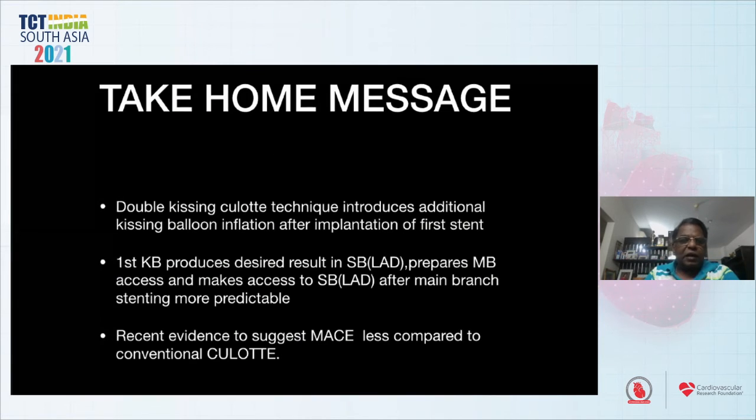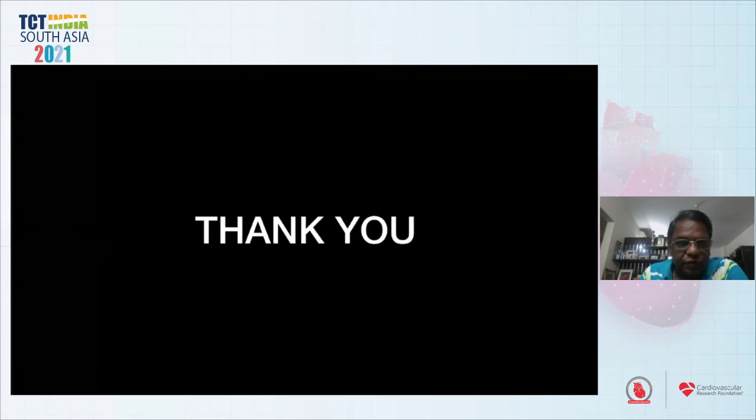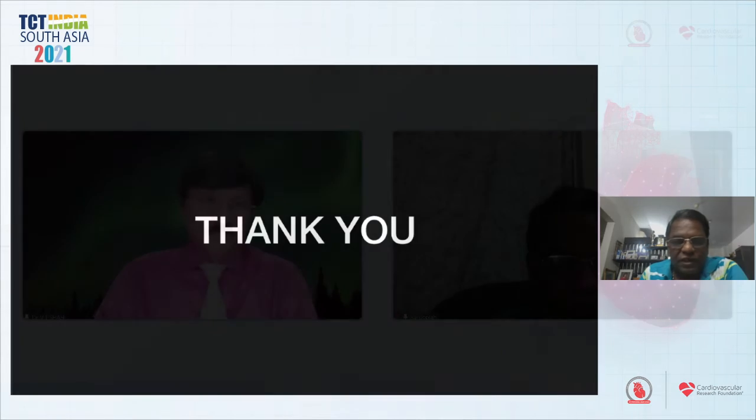Take home message: double kissing culotte technique introduces additional kissing balloon inflation after implantation of the first stent. First kissing balloon produces the desired result in the LAD in this case and prepares the access and makes access to the LAD after main branch stenting more predictable. Recent evidence suggests MACE and TLR rates are less compared to the conventional culotte. Thank you very much. Open for discussion.